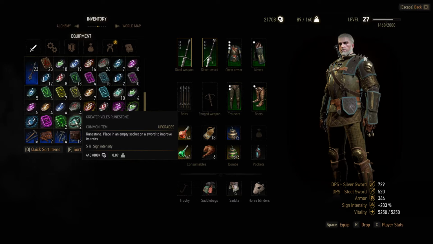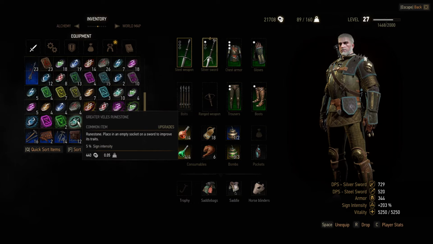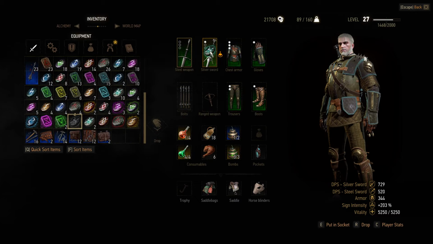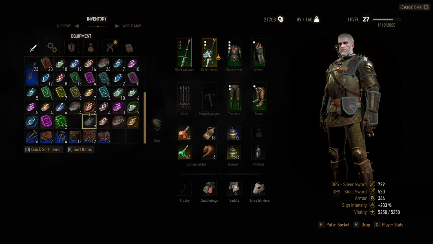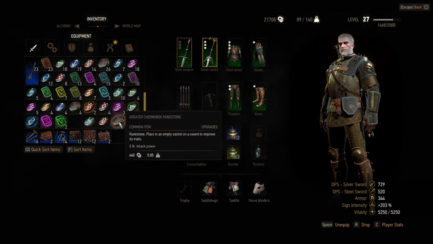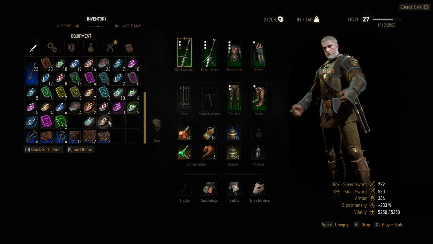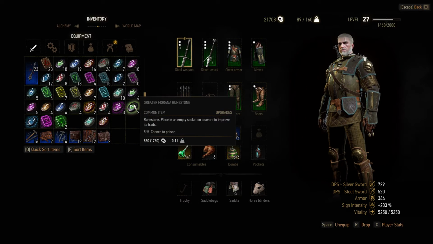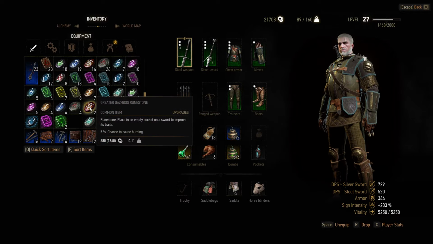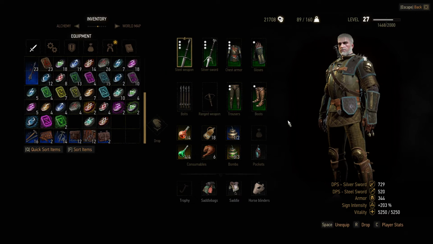Well, let's go ahead and put this extra 5% sign intensity on the silver sword. Yeah, we'll do that. Oh, I guess I have a couple of those. Okay. And then here's a 3%. We'll just go ahead and throw that on there too. And then, yeah, let's put some attack power on our steel weapon and maybe armor piercing on our steel weapon because we'll be fighting against humans. And then, yeah. Chance to stagger. There. I love that sound effect. That's an awesome sound effect.